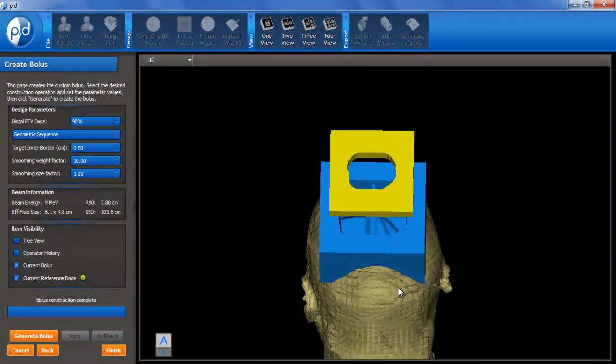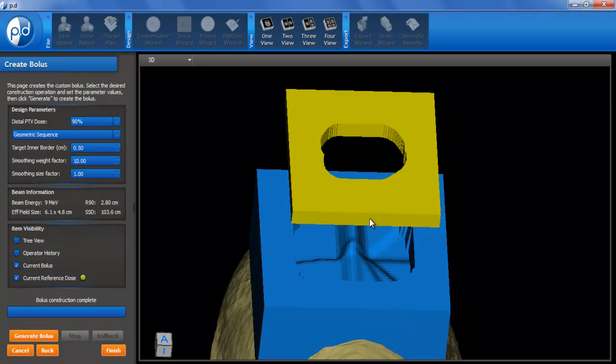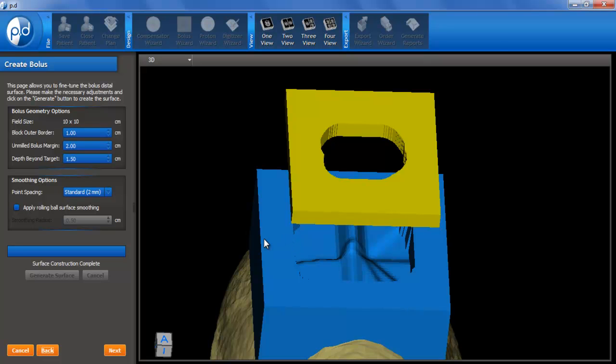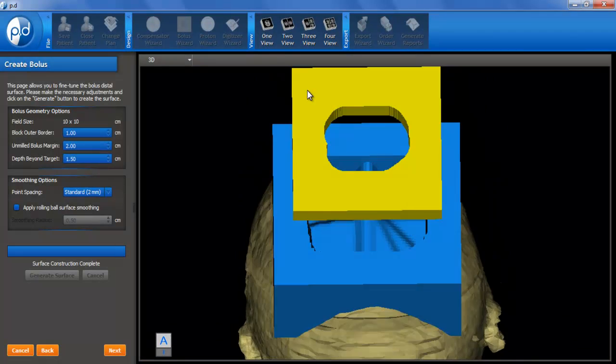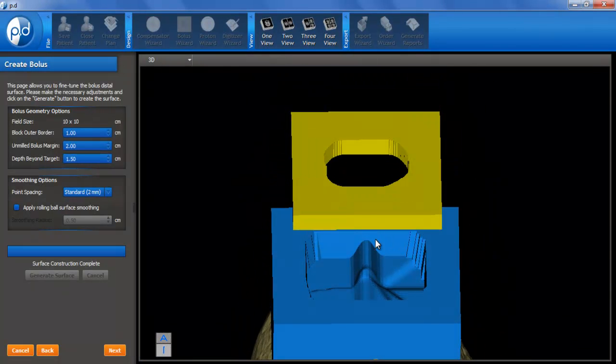Notice now, okay, we have a 2 centimeter, I'll go back a page, we have a 2 centimeter unmilled margin. So the distance from the edge of the bolus to the modulated region is now 2 centimeters, and the distance from the projection of our block to the edge of our modulated region is only 1 centimeter. So we see this cutout region, this actual milled region, got much smaller. It got a centimeter smaller in all directions around it.